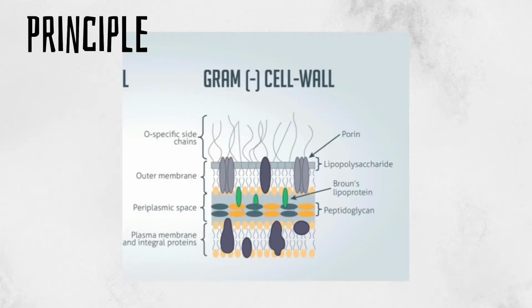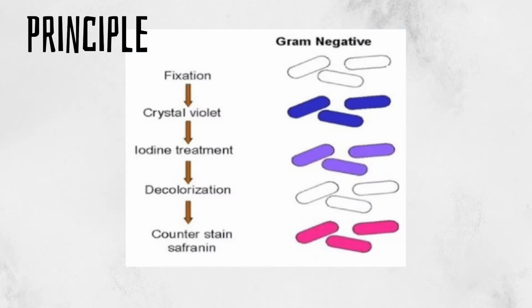blue. The gram-negative organisms do not contain a thick cross-linked layer of peptidoglycan. The peptidoglycan is loosely distributed between the inner cell and the outer membrane. Following the application of the crystal violet and iodine, the CVI complex is not trapped within the peptidoglycan. Application of the acid alcohol decolorizer dehydrates the outer cellular membrane, leaving holes in the membrane and effectively washing or removing the CVI complex from the cells. Cells appear colorless. To make the colorless cells visible, a secondary stain, safranin, is applied, leaving the gram-negative cells pink.